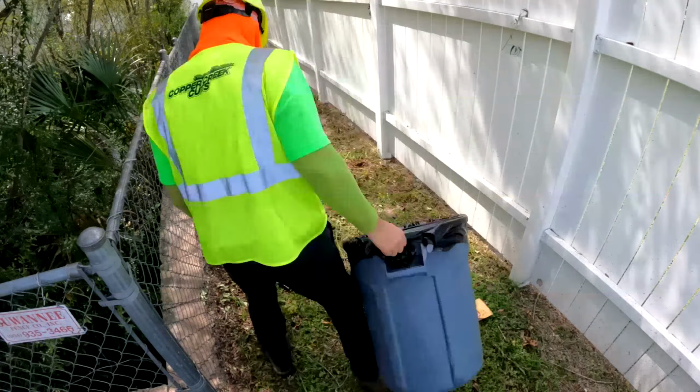So it's one of those things where if I generated waste and put it on the trailer, I had to get rid of it that day, which means I had to be at the dump before 4 o'clock. They shut the gate at 4. So you have to be unloaded and paid out sooner than that, right? But again, a dump trailer would have been $200-something a day. I would have had to go to the place to rent it. I would have had to hook it up. The dump trailer was more trouble than it's worth.